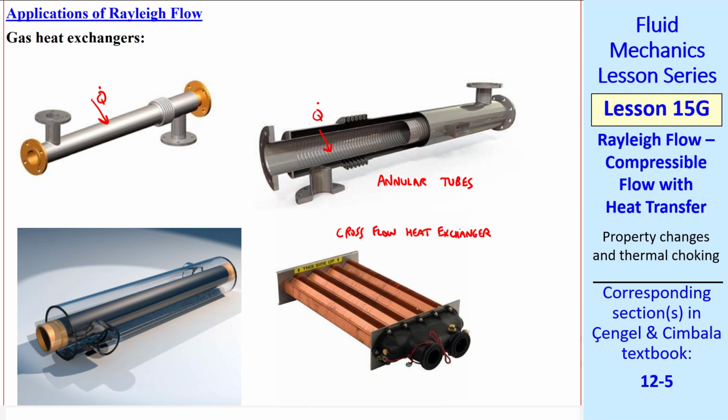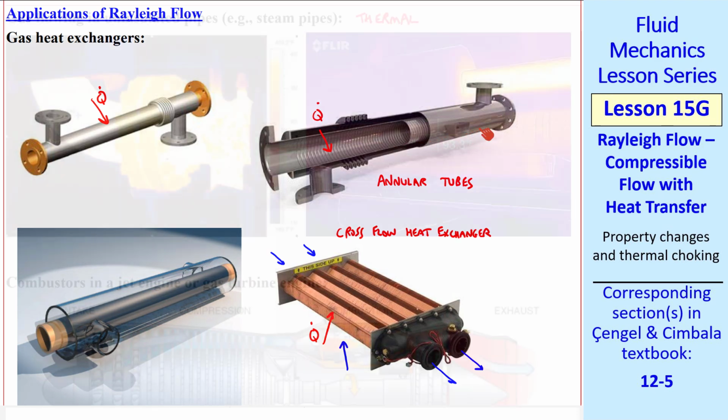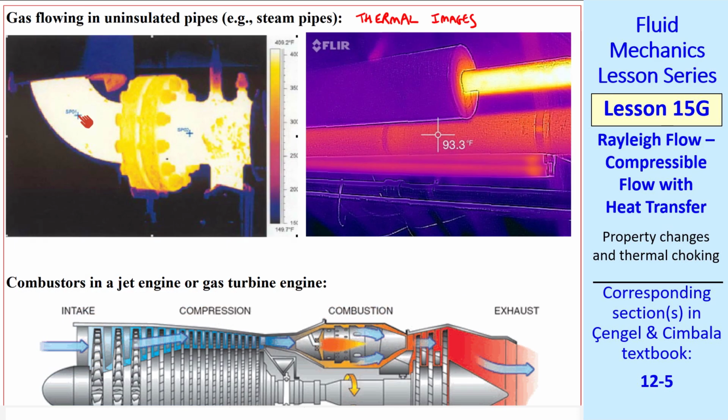We can also have a cross-flow heat exchanger, in which some outside fluid flows up in this case, while the flow through the tubes is in this horizontal direction. Again, if this flow coming up is hot, it transfers heat into our ducts. As you can see in all these cases, the tubes are short, otherwise friction would not be negligible along the wall. Here are some thermal images showing high temperature of the wall in an uninsulated portion of a duct. Another example is here. If some gas were flowing through this duct, the heat transfer would be the opposite way, from the gas to the surroundings. We can deal with either positive or negative Q dot in Rayleigh flow.